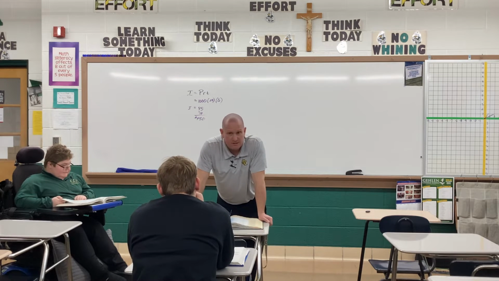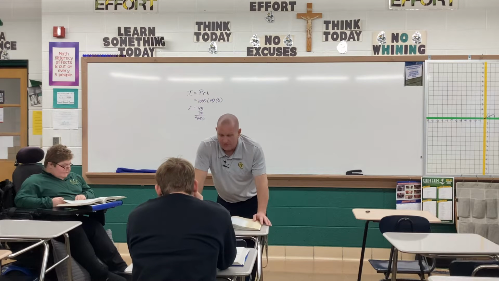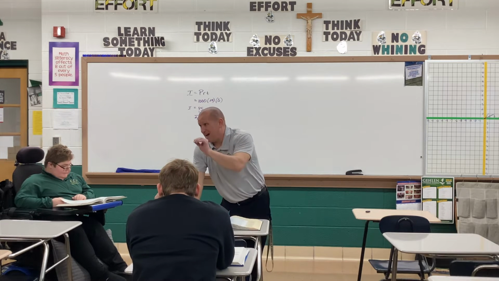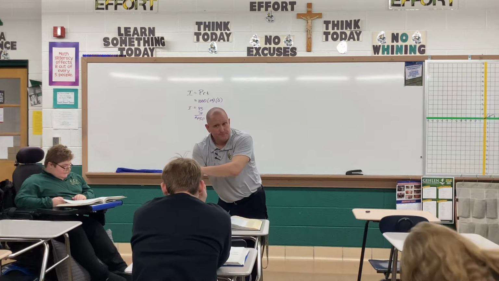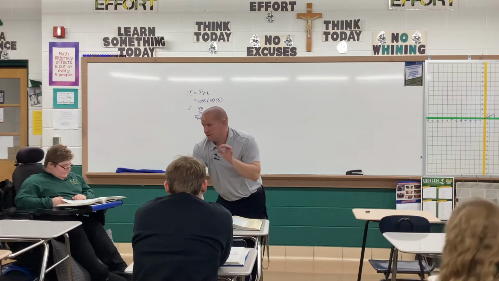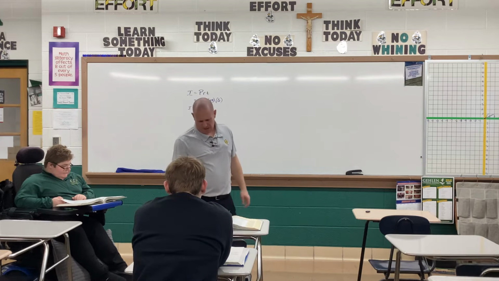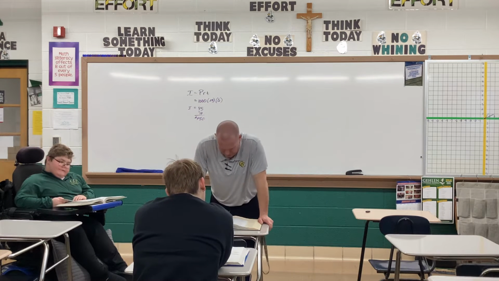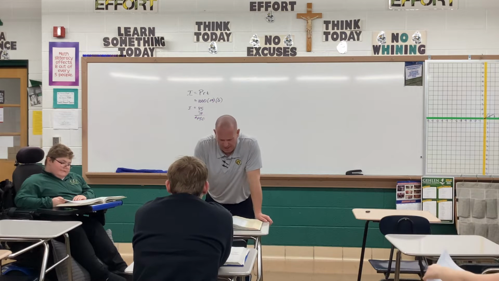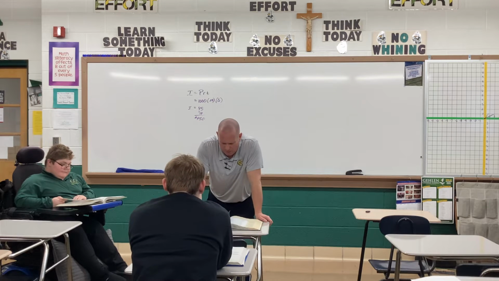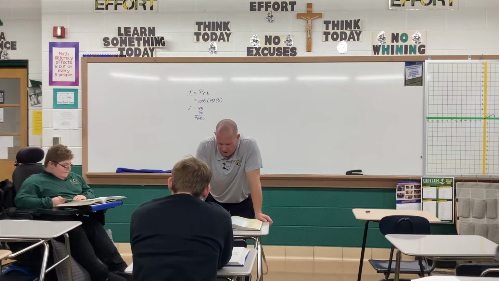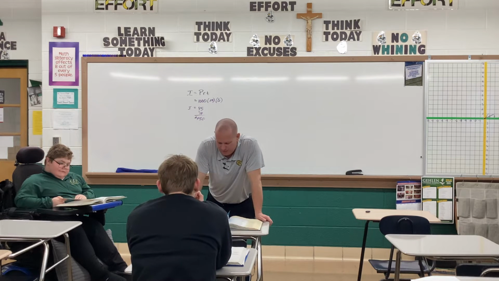Does that make sense? And then you're going to divide your interest by your grand total, because again, you want it to be a decimal, and then you're going to take that decimal and turn it into a percent. All right, so move over to letter C. It says the Crescent Company's 9% bonds are offered at 101.585. What is the current yield to the nearest tenth of a percent?